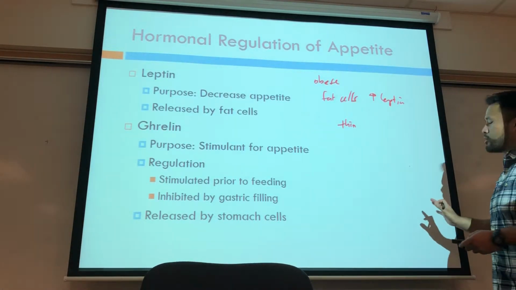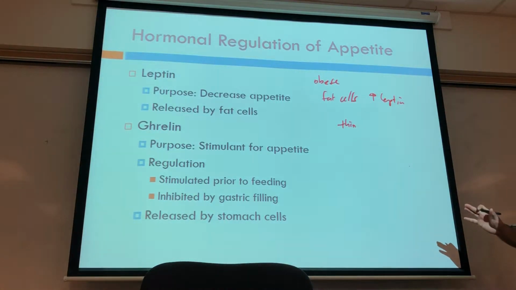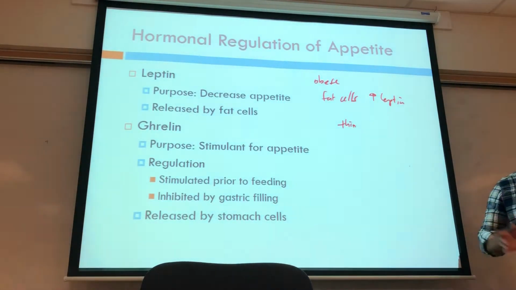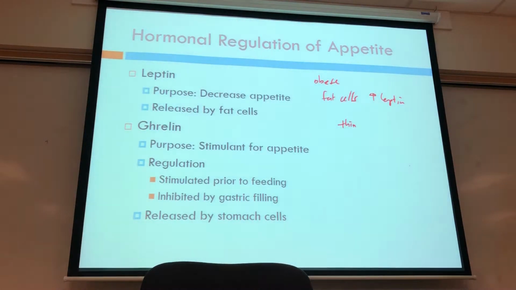Now, what I want to talk about is a story from back in the 90s when they discovered leptin and ghrelin. They worked on experiments with what are called knockout mice. They take the gene of their standard lab mice, and they found the gene that encodes for leptin. What they did was they basically destroyed that area of the gene so that the mouse can't produce leptin. And what they noticed about these mice that didn't make leptin is that they were severely obese mice.